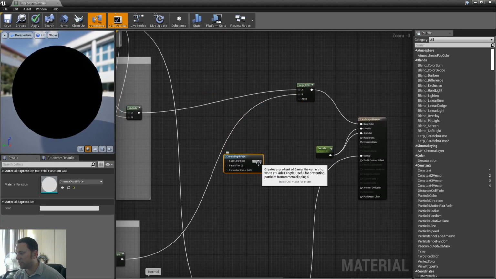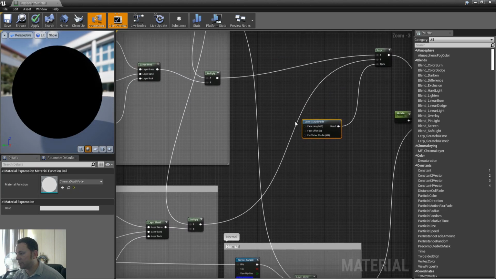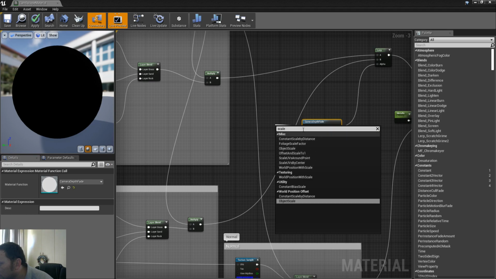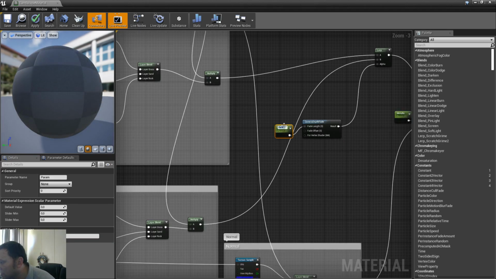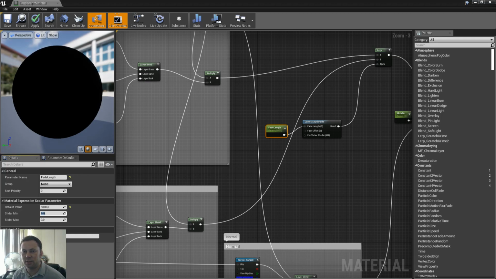We're going to use the alpha from the camera depth fade. And for the fade length, I'm just going to make this a scalar. Yeah, it's a scalar. Call this camera fade length. Keep stuff the same as my previous one. And I'm going to put the value at 5,000. So within 5,000 Unreal units, you're going to see the detail texture, and from outside of that, it's going to fade to the high texture.